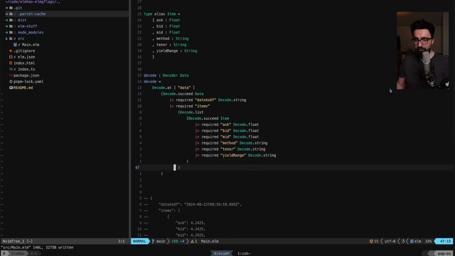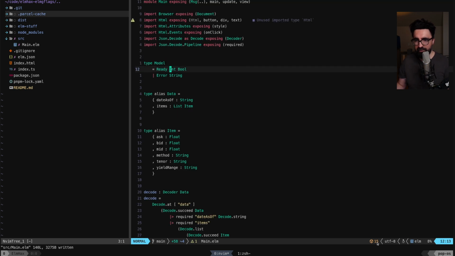Save that. Perfect. And as you can see, you can have as many properties as you want on your types, and the pipes will just handle it for you. You don't have to do like map. I think it goes up to map 9 and then you run out of maps. Okay, let's now actually change this program to work with this new data structure we have and actually render something a bit more useful. So here, Ready is just going to take the data, and down here we'll be decoding this thing.